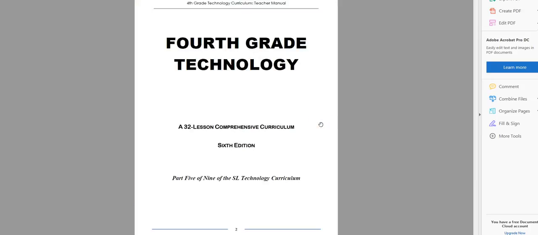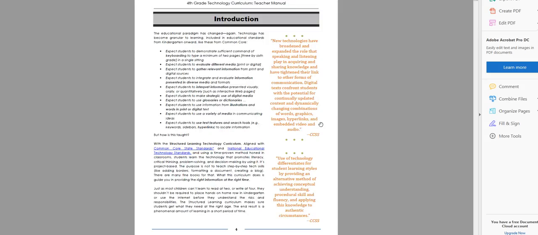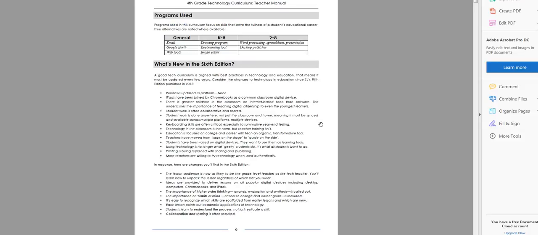So let me quickly go through the beginning part of this. If I go too fast in this, just add a question to the discussion board on the wiki, or show up at the office hours. Programs that will be used, these are good to know. It's not a wide variety because this is a tech curriculum for 4th grade, so we're not talking about really complicated programs. Web Tools covers a gamut of programs, though, so don't be surprised when Web Tools ends up being a whole bunch of stuff.